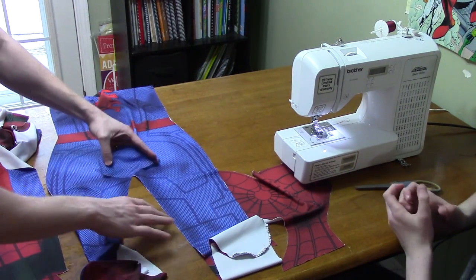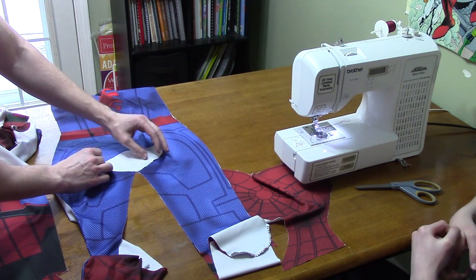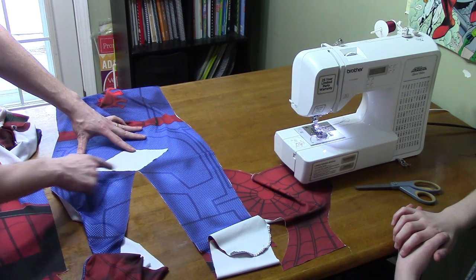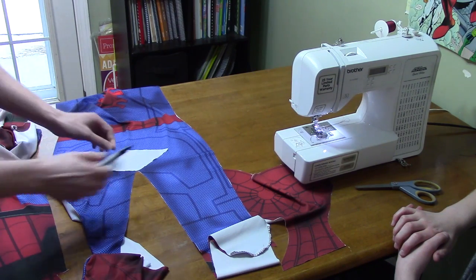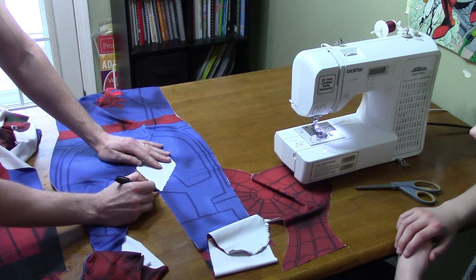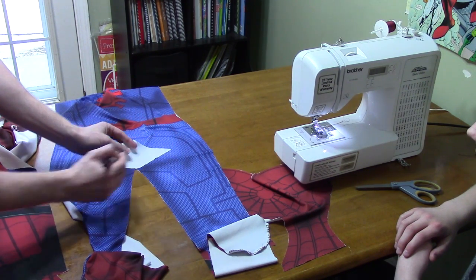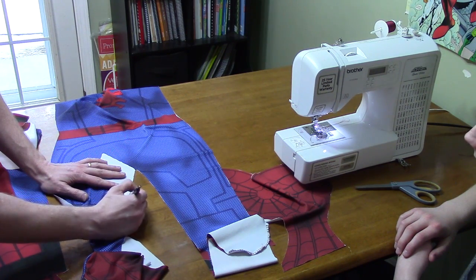This piece goes right here like this. And this edge sews along down this leg, and this edge sews along down this leg. So in order to get proper placement, we're going to mark it with a Sharpie very carefully along the edge. So this is where you'll begin. The point of the diamond should meet right there, and then you should end right here.